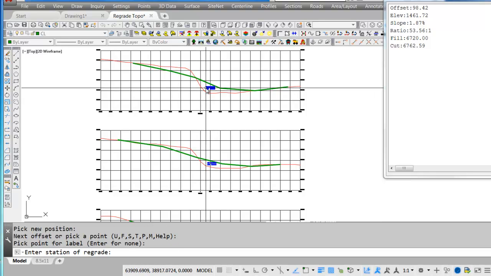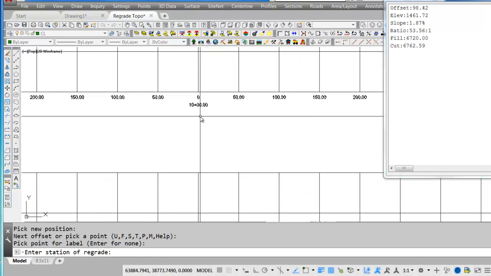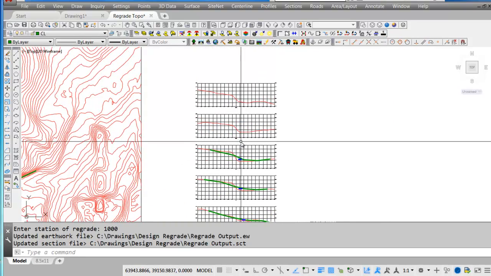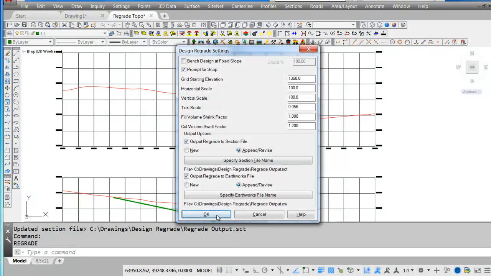So it's also helpful if you have other surfaces on here, like a reclamation or post-mine surface topography, or any of your geological surface files could be added to these cross sections to aid you in placing the new green line that you see there, which is my regrade surface. Put in station 1000, and I have 2 to go, and then we'll go into 3D.